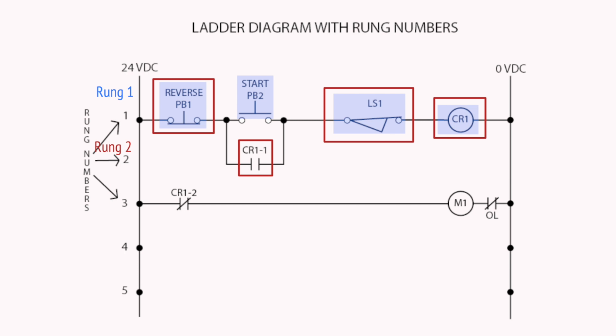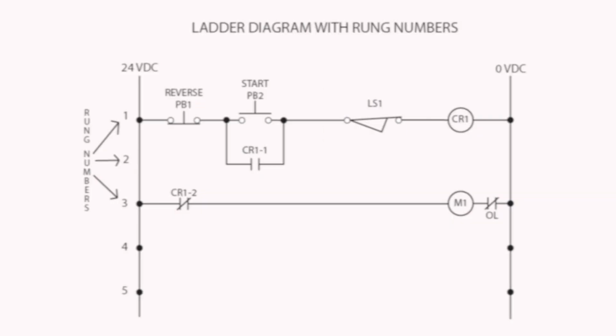Note that even though rung 1 and rung 2 control the same load, they must be identified as two separate rungs. Rung 3 is completed through the normally closed contact of control relay 1, through motor starter 1, and through its overload relay. You get the idea of how a rung path is completed.